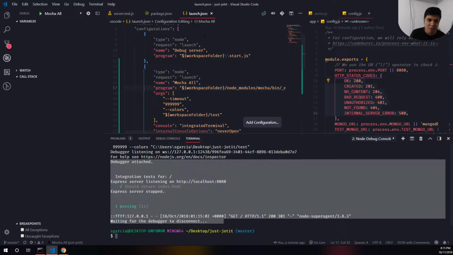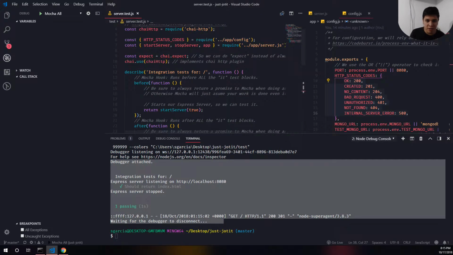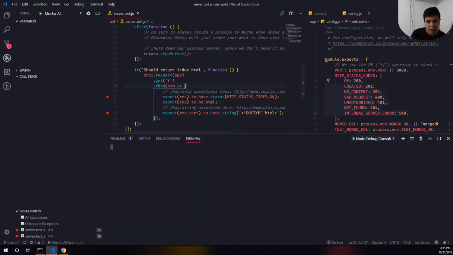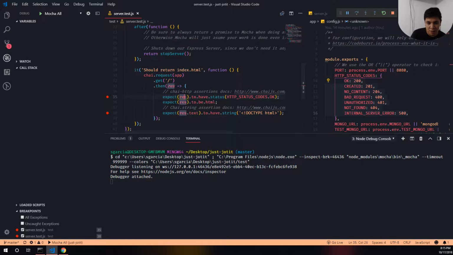Now, that isn't very useful unless we can actually stop the code. So let me show you how to do that right now. To stop the code in a test, you can do it one of two ways. One, using these red dots that always appear next to the line number. So I can add a few red dots and it will stop every time it reaches a red dot. So I'm going to press play, and this time it should stop once it reaches line 35. Let's wait and see.